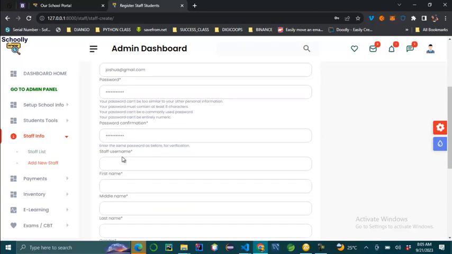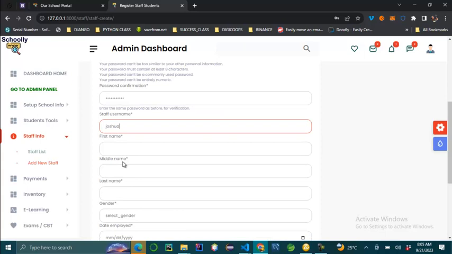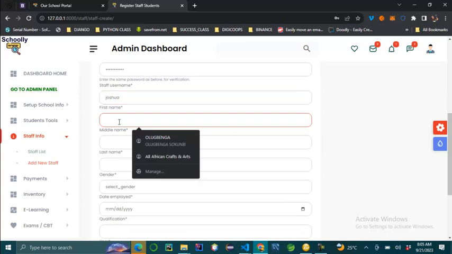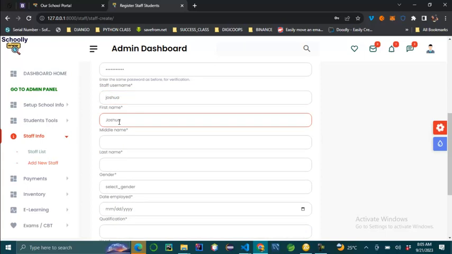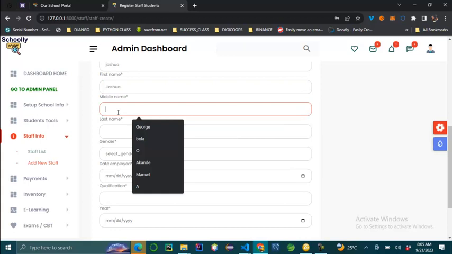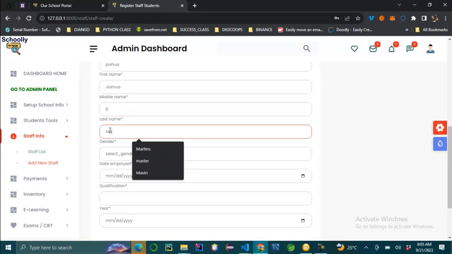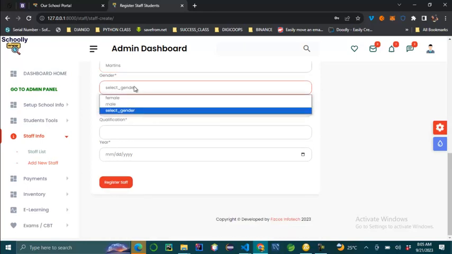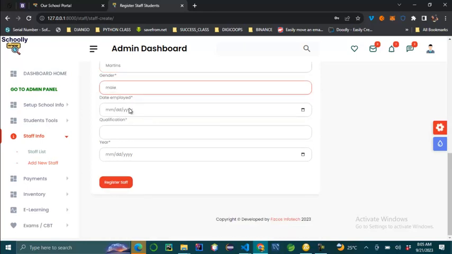Make sure that it's exactly the same name, and I paste that here. Then I can put the first name of the teacher, which is going to be Joshua. His middle name, maybe I put B. Then his surname is Martins. Then the gender is male.